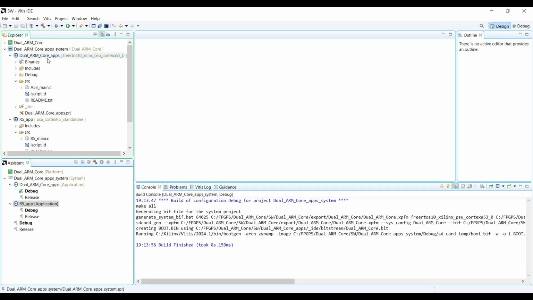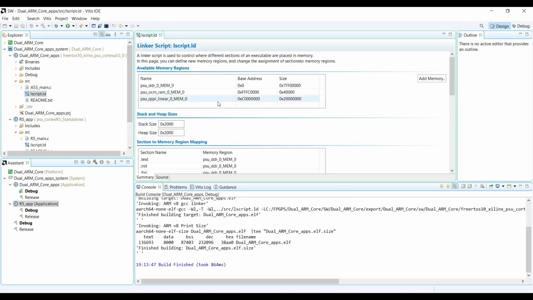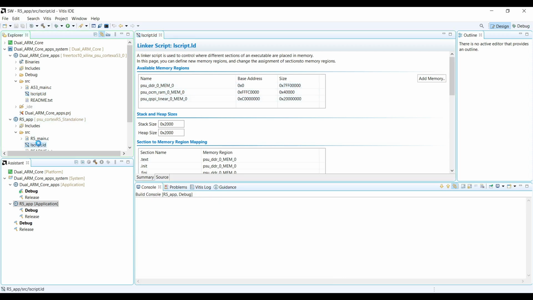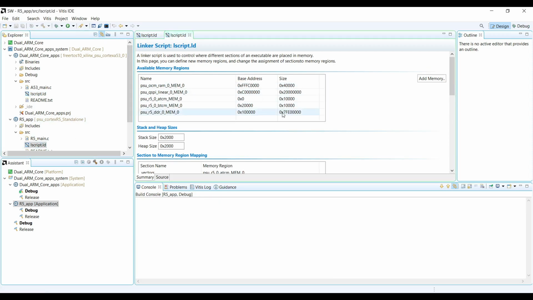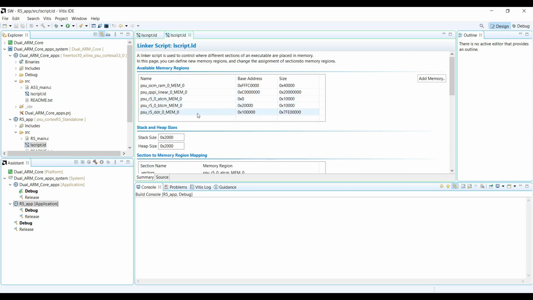DDR allocation. One common mistake when running two cores in Zynq devices is failing to adjust the DDR memory addresses in the linker scripts to ensure each application uses its own memory region. By default, the linker scripts assign the same base address to both applications, with the memory size determined by the hardware platform's available DDR. If left unchanged, both the ARM0 and ARM1 applications will attempt to operate within the same DDR address space, which will cause conflicts.